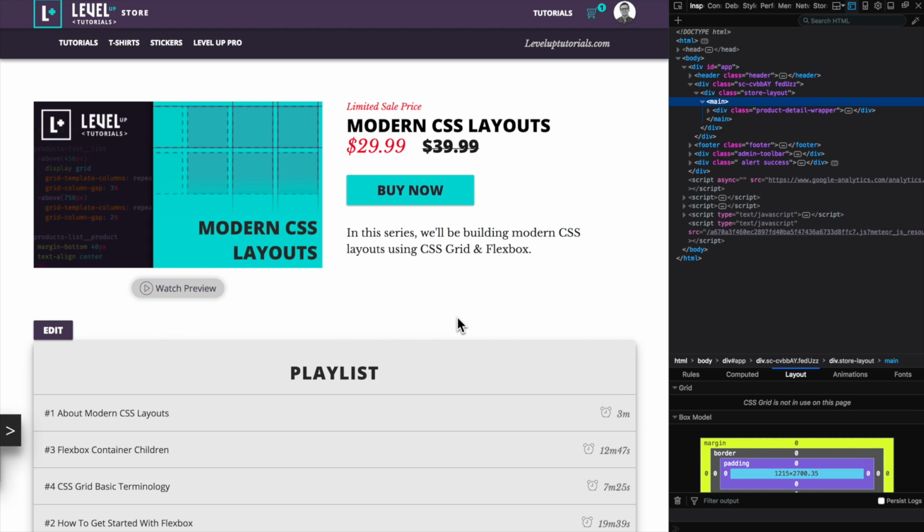So we build scotttolinsky.com, we build TweetDeck, we build Facebook, and we build Instagram, and each of those examples teaches you a little bit more about CSS Grid, as well as when to use Flexbox versus when to use Grid in different types of situations.